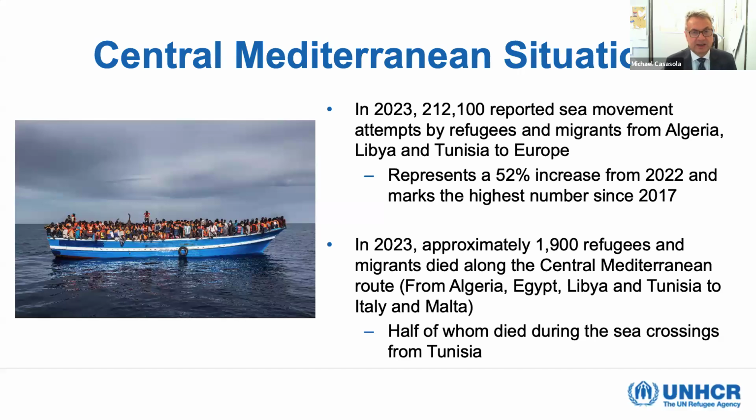The Central Mediterranean situation actually covers about 40 different countries who are basically moving on the route from throughout sub-Saharan Africa and through Saharan Africa towards Libya and Tunisia. Now, about 1,900 people died on the boats trying to cross the Mediterranean last year. Our hope in trying to provide resettlement earlier in the states is to prevent people from unnecessarily risking their lives. But also, for those who follow the situation in Libya, the situation in that country is quite difficult, quite bleak for the migrants who go there hoping to travel.